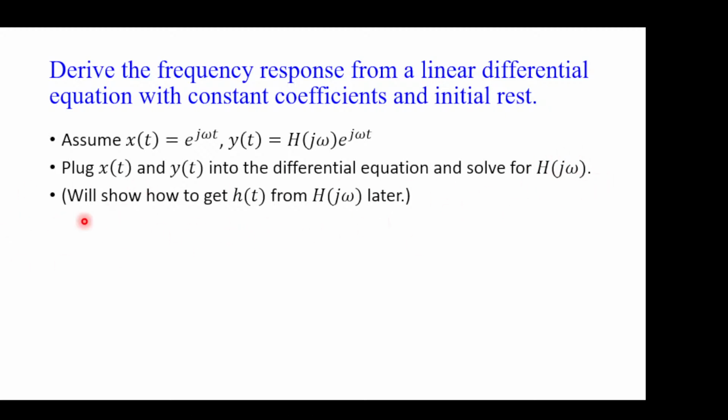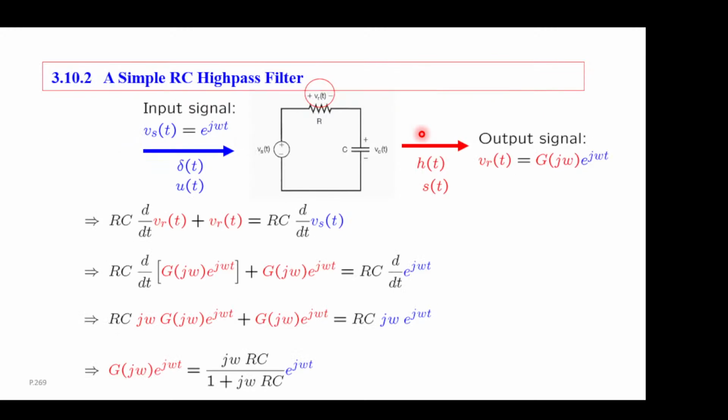And in a later chapter, we'll also see that if you don't want your big H, but you want your impulse response h of t for some reason, then there are ways to calculate small h from big H also. Okay. And yeah, so this is how you solve your constant coefficient linear differential equation with the initial rest condition. Question? If not, then let's go back to filters.